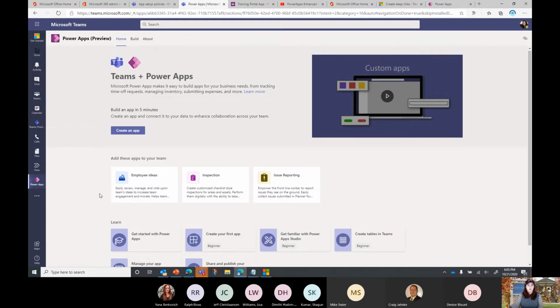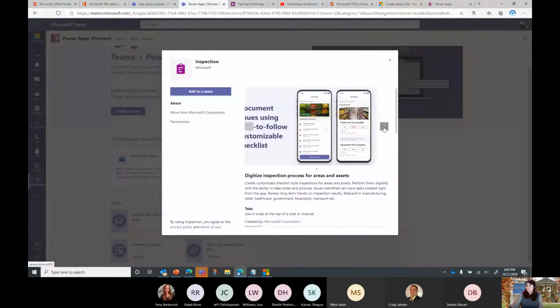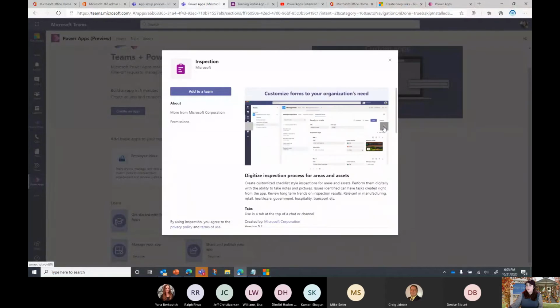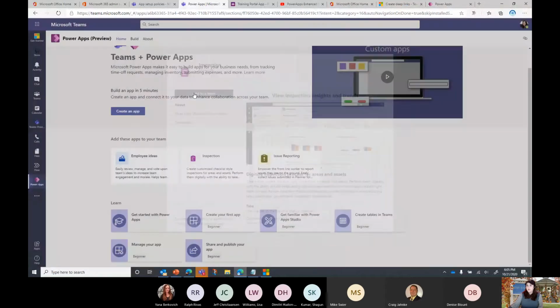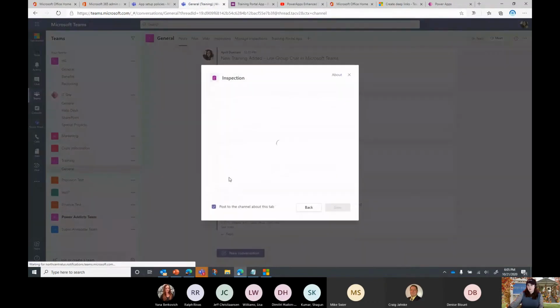And to use one of these apps in your Teams, it's really simple. So you would click on the app itself, and it's going to show you some screenshots of what it can do, give you an idea. You click add to a team. You're just going to search the team that you want to add it in. It's going to show you all the channels within that team. So you can select from the list. And you click setup tab, and it's just going to go and do its thing for a little bit. This could take up to 5 minutes.